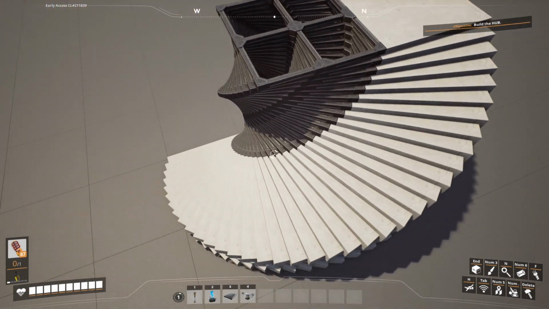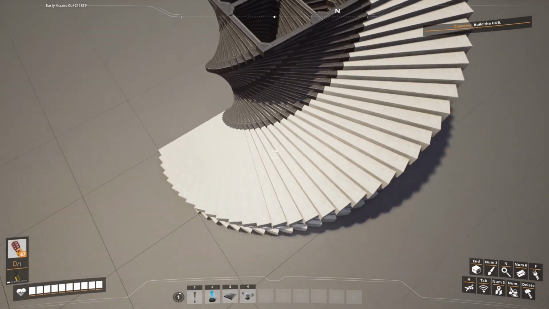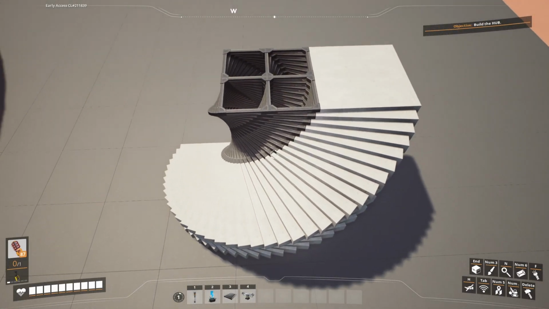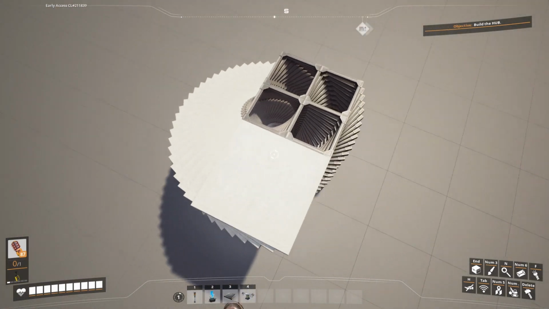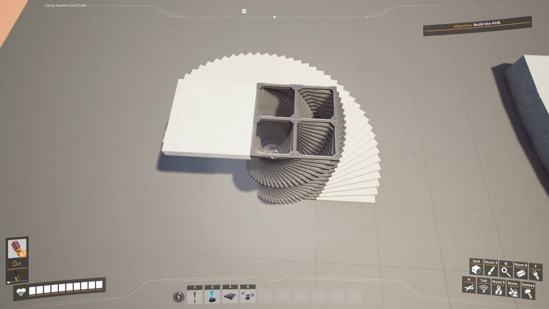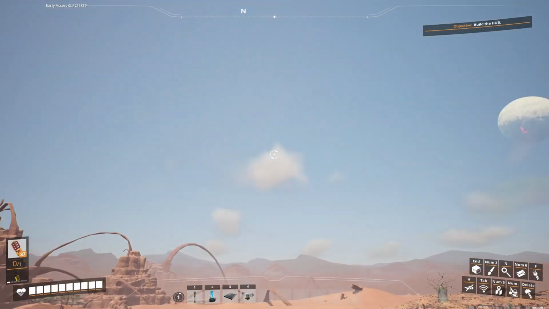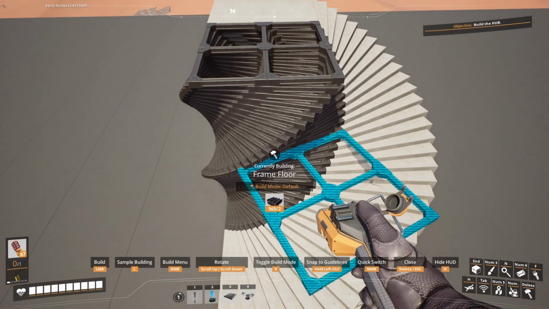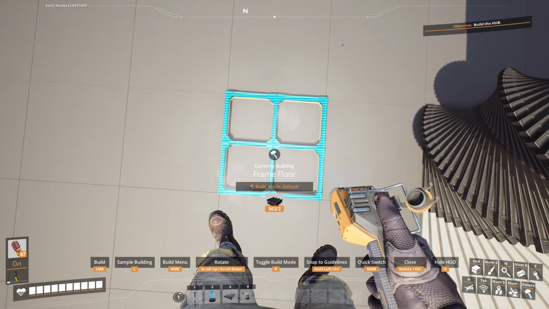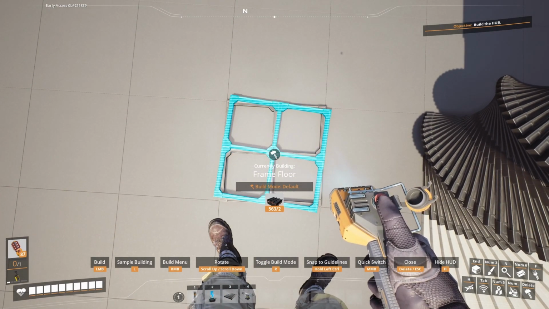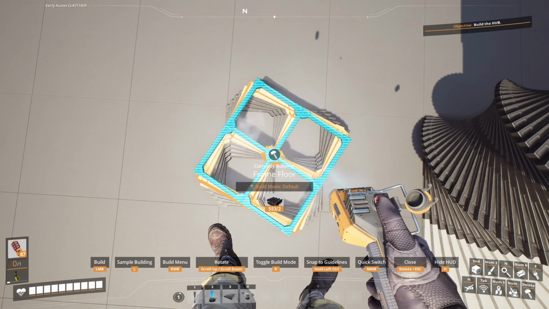Now, the reason I said do 2 rotations in the middle here, 1 rotation would take you to a 45-degree angle and would stop here. And 2 rotations takes you here, 3 would take you to this end, and 4 would take you all the way around so the spiral started where it began. And to get the spiral facing the other way, you simply rotate the opposite way like this when you start, and it will go the opposite way around.